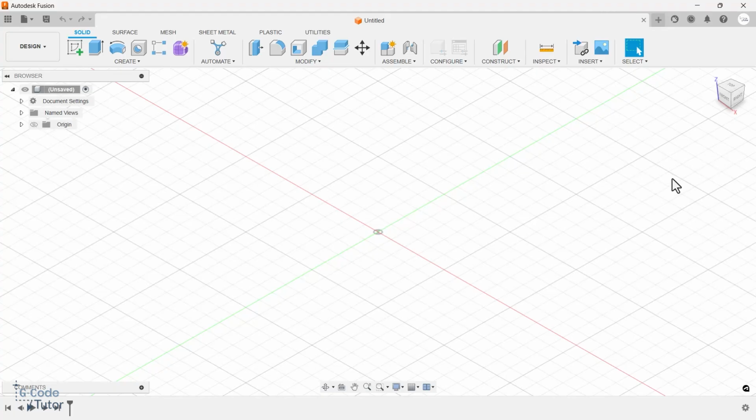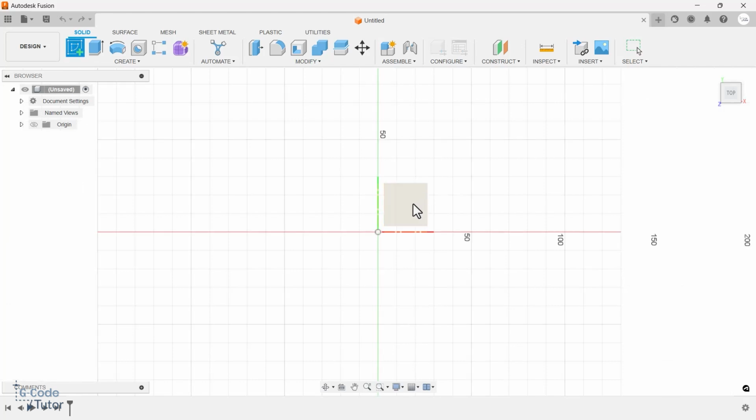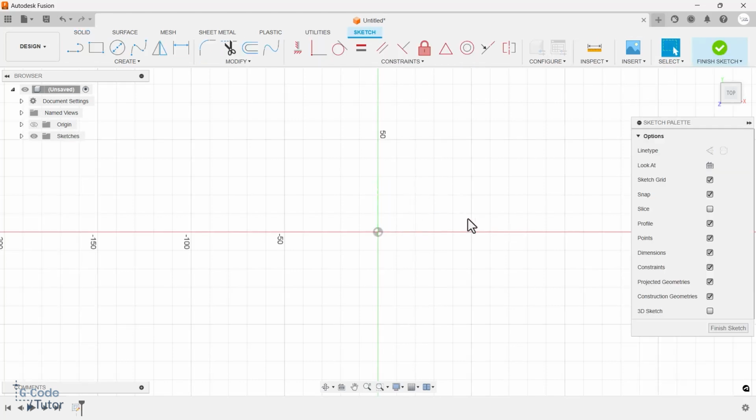Okay, so let's take a deeper look into how we use constraints. I'm just going to click on the top-down view of my view cube, go on to create a sketch and select our bottom plane here. I'm going to draw a very quick random sketch, just so I can explain the subject a bit better.